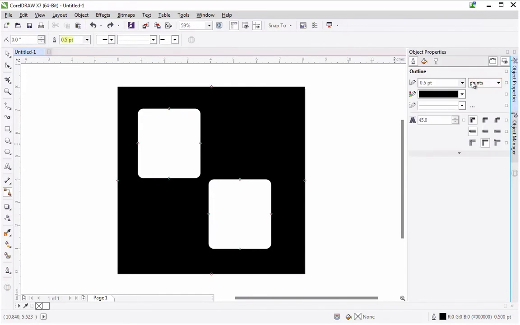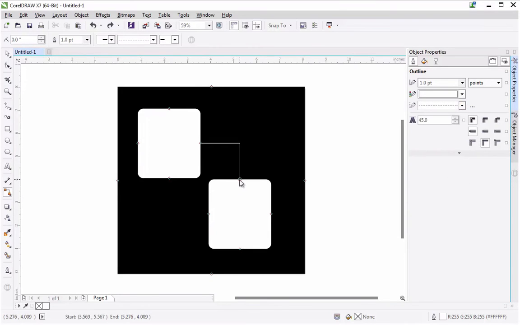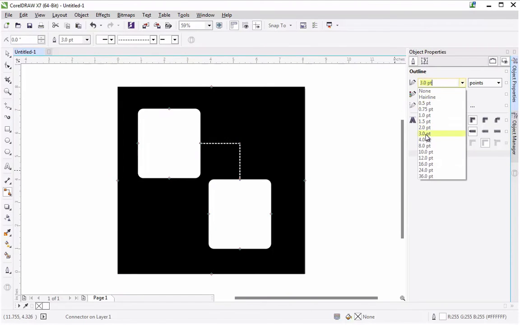We'll take a look at commonly used dockers, you know, those panels that kind of sit over to the left, not only to understand their functions, but also to get the most out of CorelDRAW in terms of organization and productivity. When you know exactly what you want and where it is, you can spend more time in the program creating than figuring out where to find something.